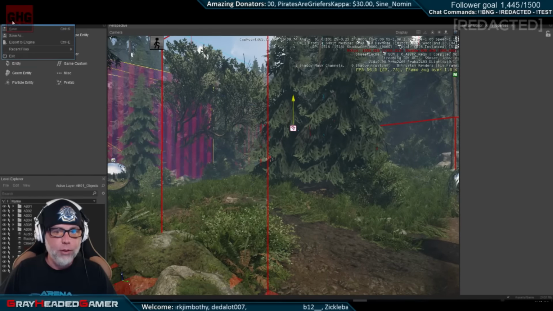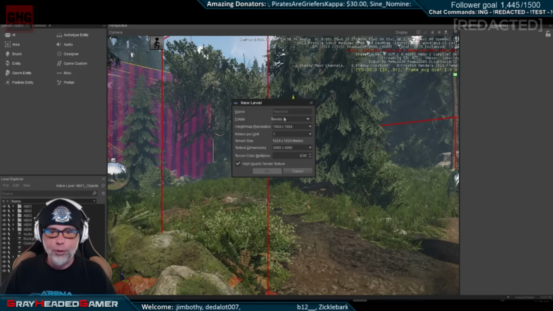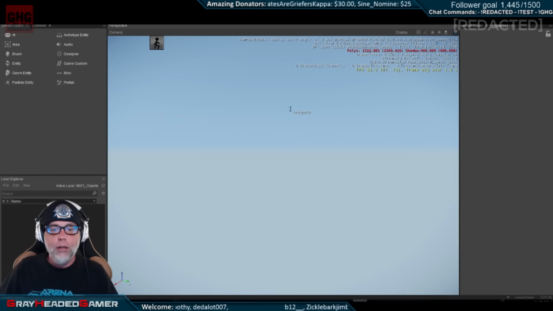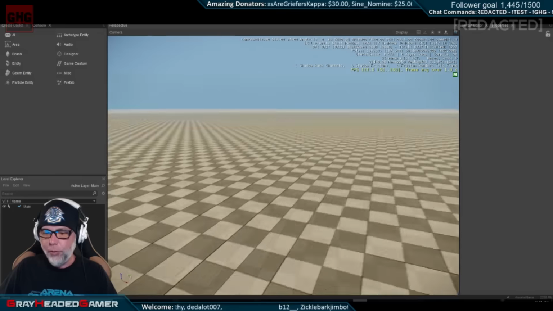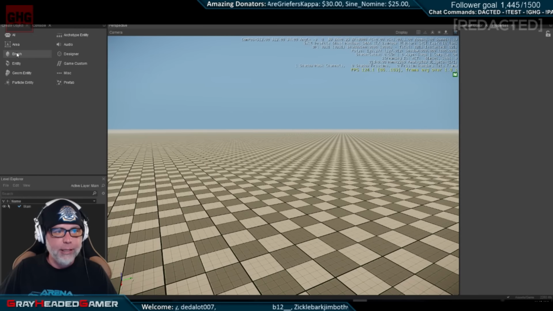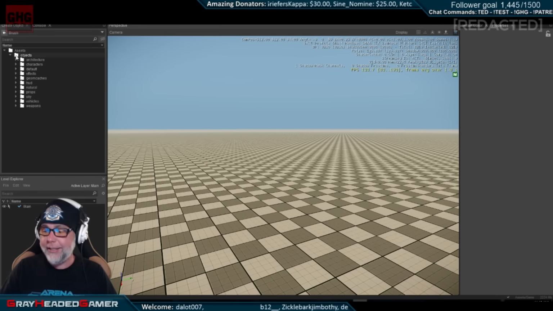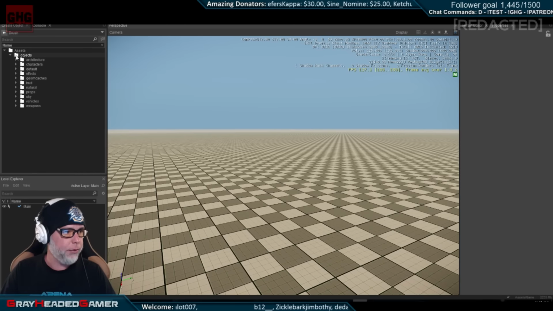It also allows you to start a new project, and we're going to call this one Test 2. And then once we start a new project, if we go back to brush over here, we're starting with all the assets that were in that Games SDK folder.